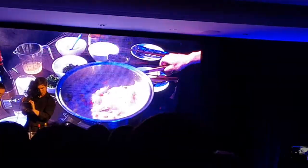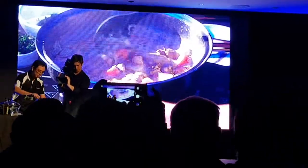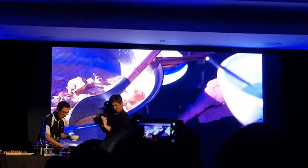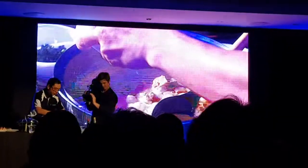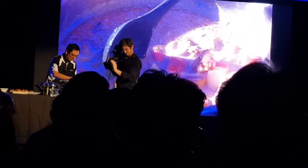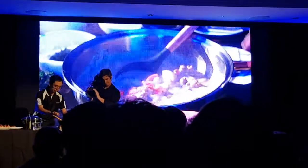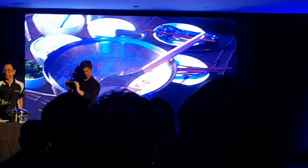Last but not least, it's actually my favorite dish. Oh, it smells so good. Okay, so you can see the color is a bit white, so I'm going to add a bit more tamarind powder. Well, I think a little bit patchy, doesn't matter. But it still looks amazing. I'm going to add a bit of cornstarch mix to thicken the sauce a little bit. And make sure you stir while you cook. Okay, let's just stir a little bit. Yep, and the dish is done. I'm going to pour it into this bowl here.